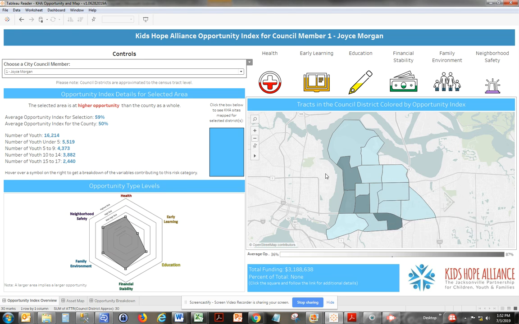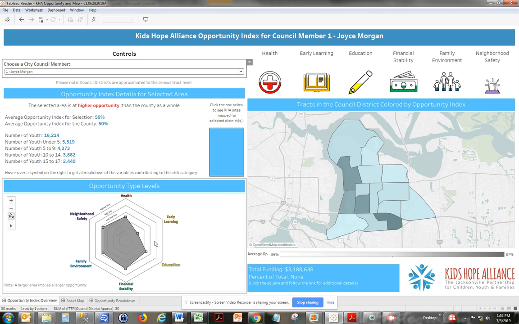There's a number of other metrics that are viewable here. To start with, the number of youth in the district as of this update was 16,214, and you see a breakdown by age groups under that. The average opportunity index for this entire district is 59% versus 50 for the county.